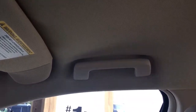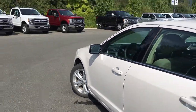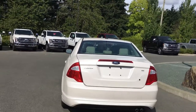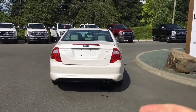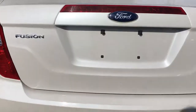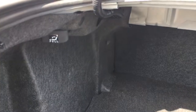17-inch wheels, body color door handle and side view mirror, and driver's side capless easy fuel gas filler. The back trunk is easily opened either from inside or you can double-click your fob — it power releases it for you. Inside, it's nice and roomy and very nicely carpeted. It also has releases for your 60-40 split rear seats.